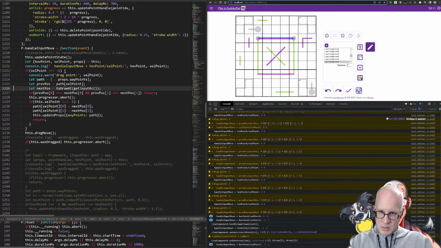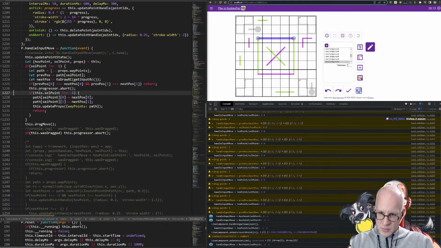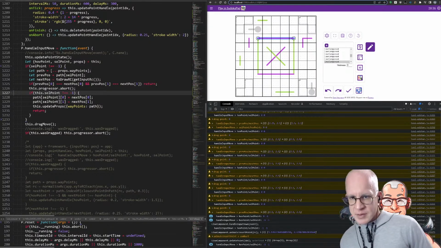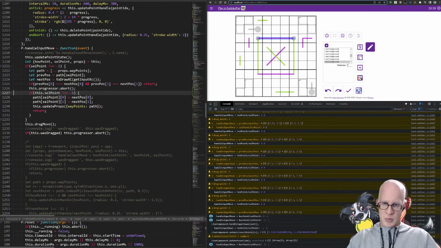Now let's clean this up and give it a little bit of a once over because I've created a bit of a mess here. This should now no longer be a problem. This abort is really to abort a deletion of the point, right? So basically when we're moving, we want to abort the deletion. Okay. If we have a selection, we want to abort immediately. If we have a selected point, the moment we're moving, we're aborting. Or do we not want to do that? No, I don't think we want to do that.